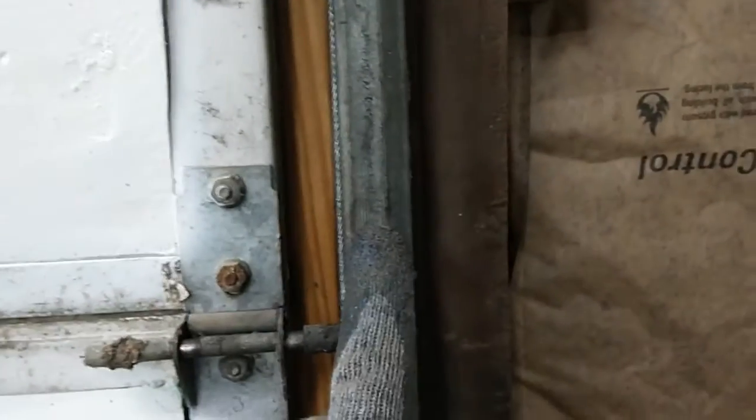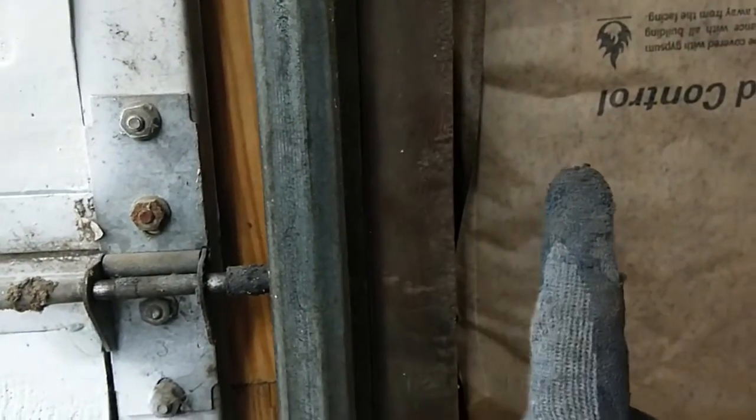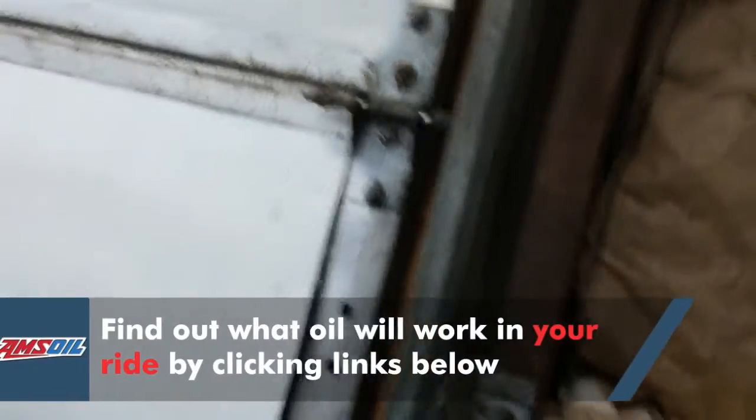So instead of having this door frame mounted here, it might need to come over 3 inches, which would put it with nothing there. So I may have to cut a board there, nail it in. I'm not 100% sure right now.